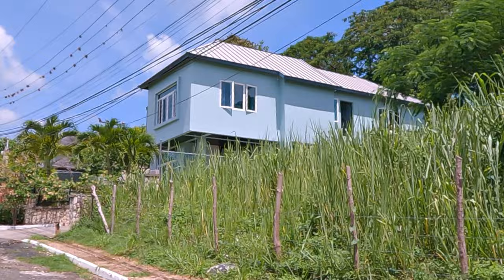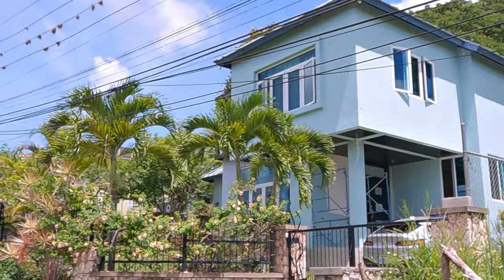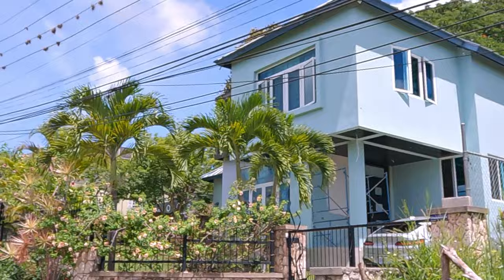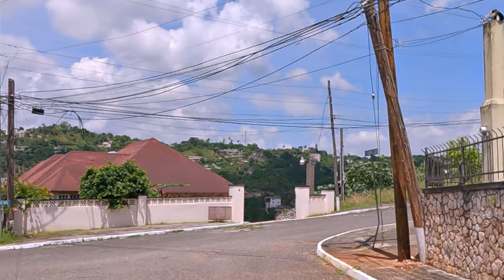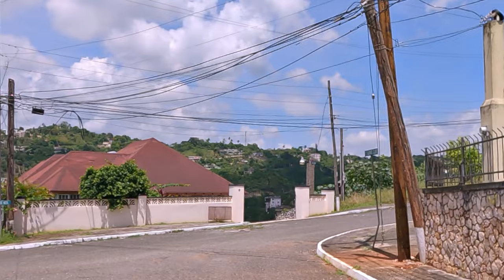I never would have thought I'd like a mauve-colored house, but that looks nice. There are some lots in here — some might be for sale. And that yellow house — look at the big veranda up there. They have a beautiful view from up there, my goodness. People, really a nice view.